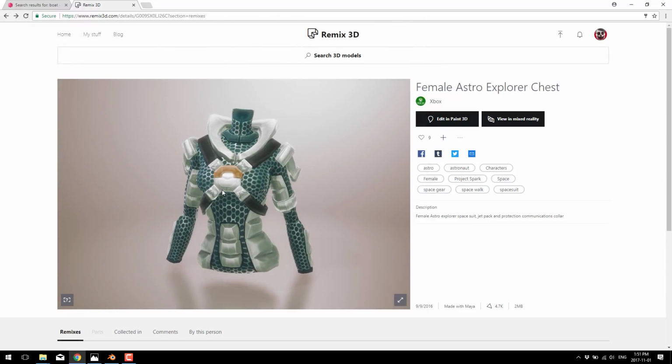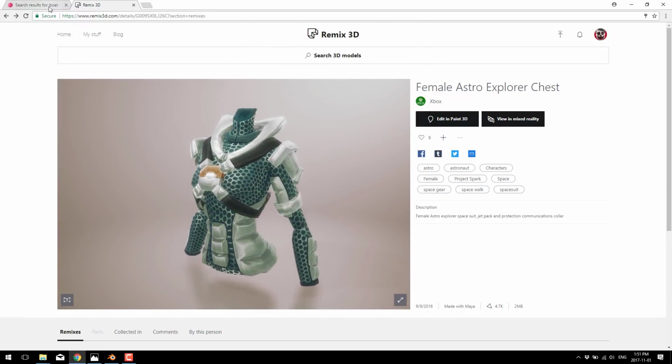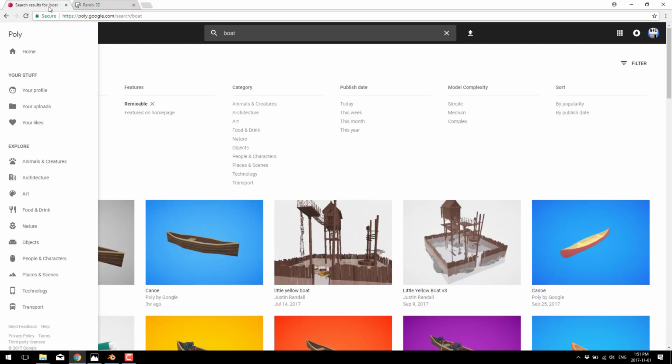Obviously not as clean of a workflow, and the biggest killer here, and I searched for some time because I was actually going to do a video about Remix 3D, and I never did because I could never find a definitive license issue. That's where Google really nailed this one. The CC BY license means you know you can use it. The lack of licensing from Remix 3D makes me wonder if you're actually allowed to use it or in what capacity you're allowed to use it, which is why I didn't really go down that road.